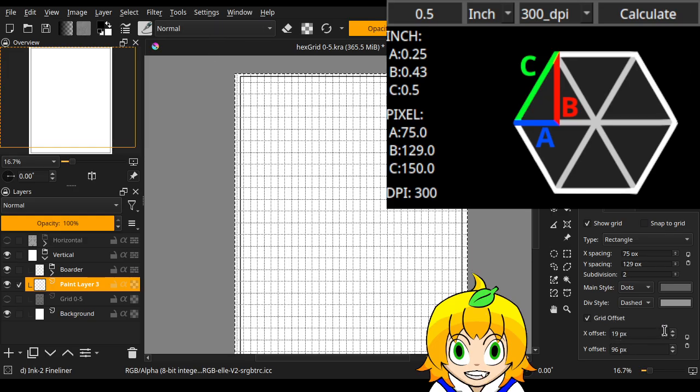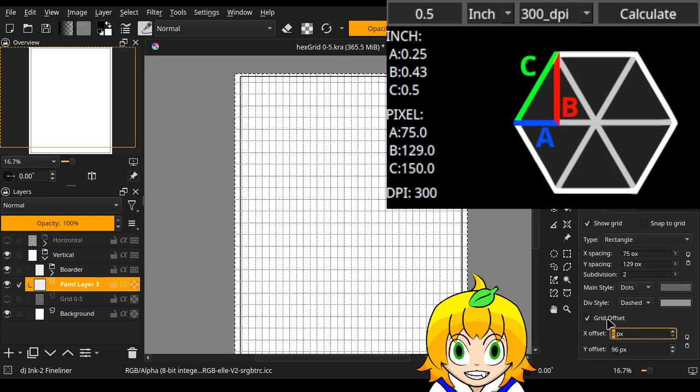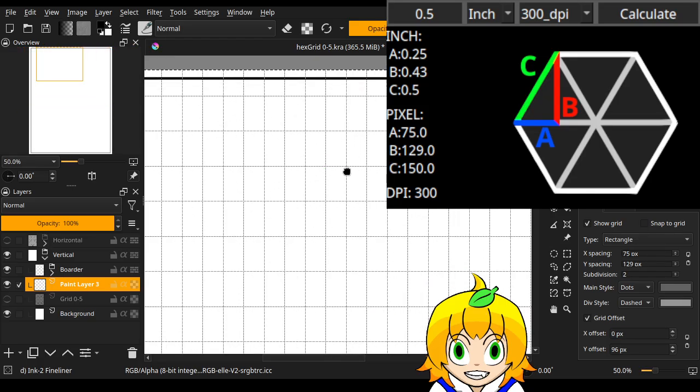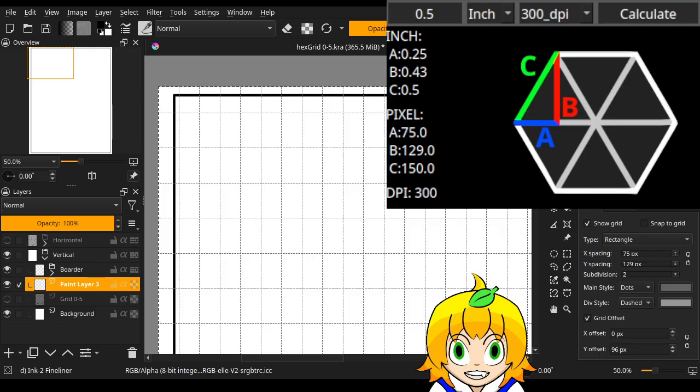So I'm looking at the, let me try setting this to 0 really quick, see what happens. Okay. I think we'll just leave that at 0. And this is going to be rough, but we're going to try.